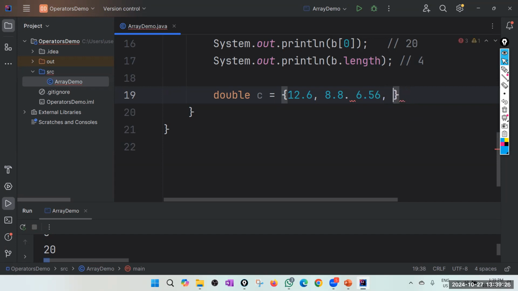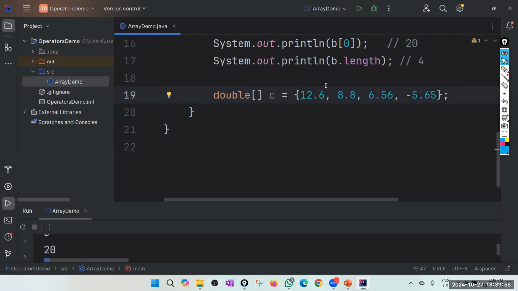Let's have a minus value also, minus 5.65. So this should become a, okay, and semicolon. So I am getting an error. Okay, this must be an array. My square bracket must be there. That was the error. Right. So now I have created an array of double.